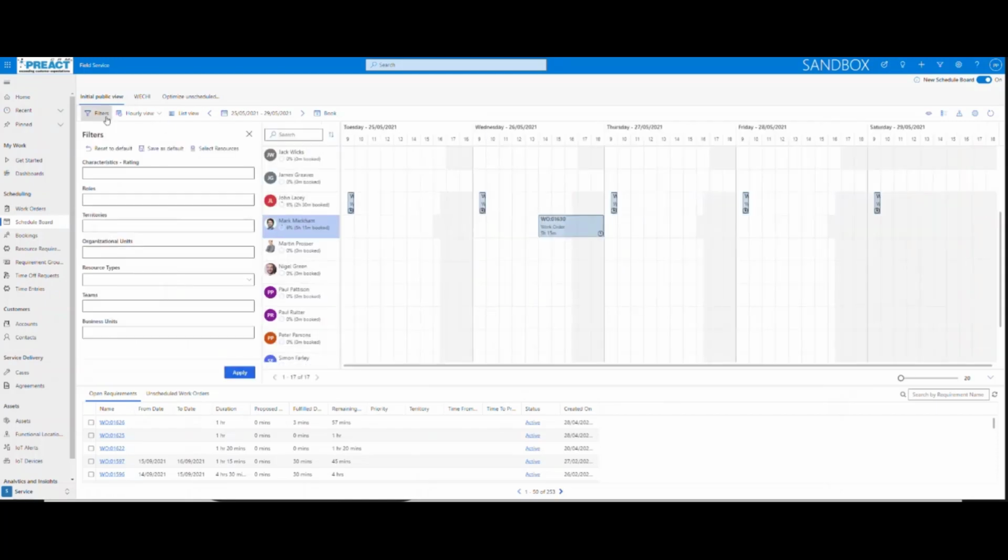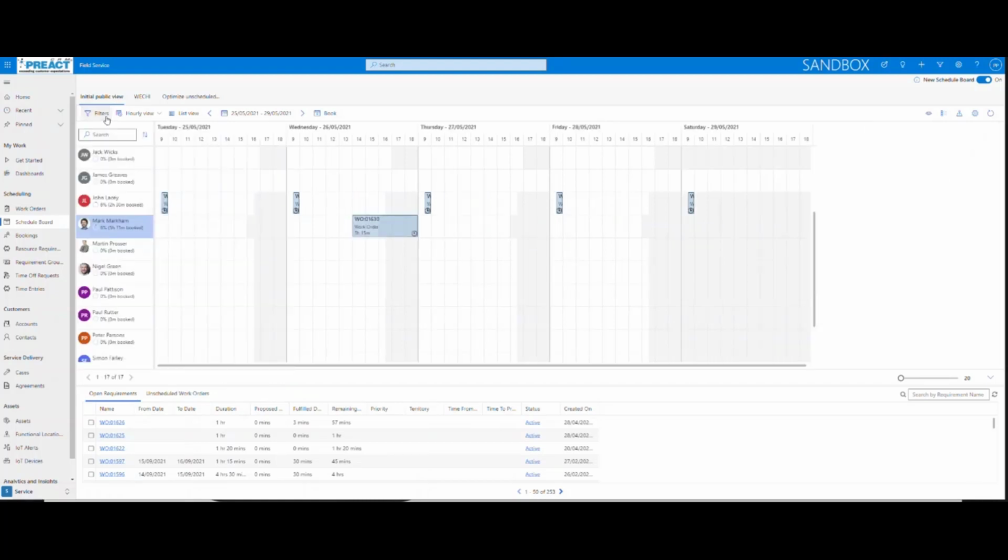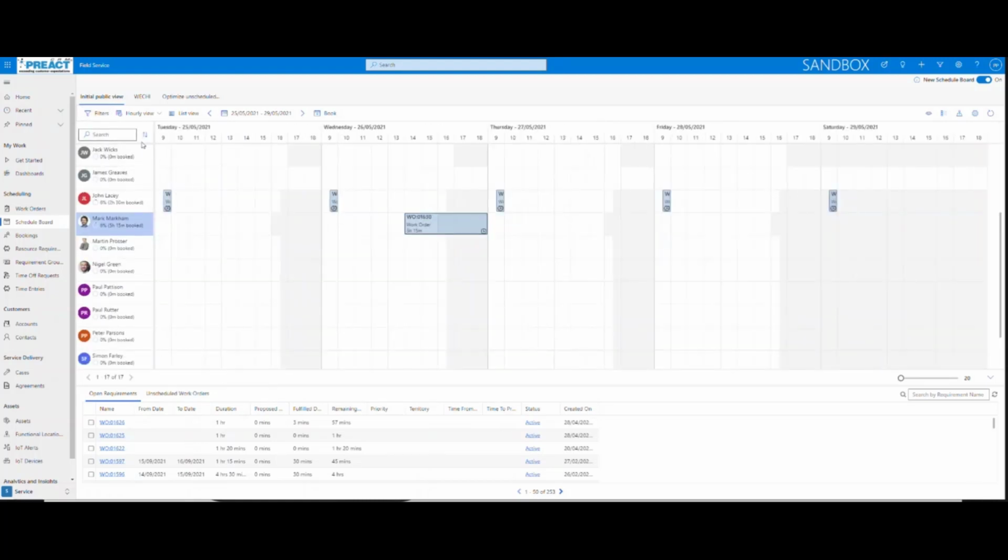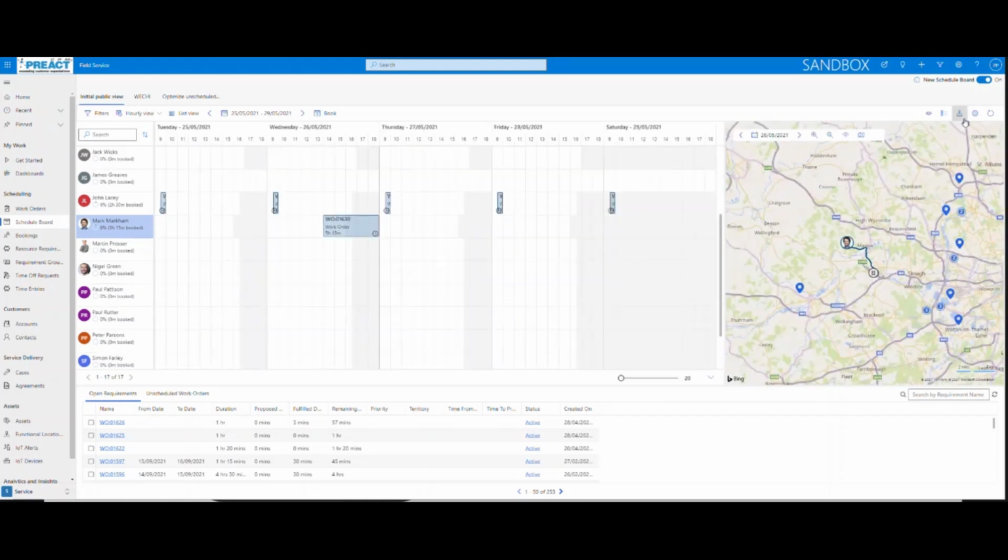We've also got our filters here, which are hidden currently. We can bring those back into view. And then in the center here, we have our list of technicians and the jobs there. So you can see the job that we've assigned to Martin, who's gone under the guise of Mark Markham today, which he's obviously been interacting with on his mobile to date. We've also now got the map added back in.